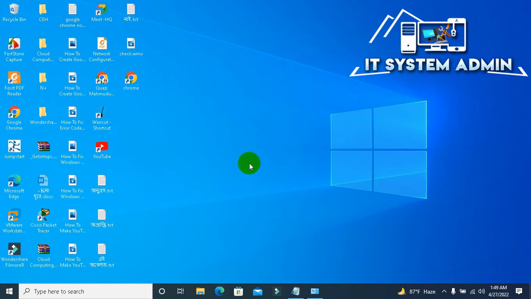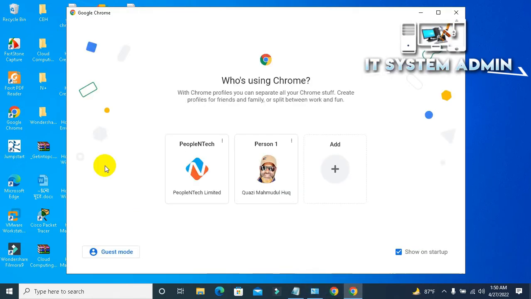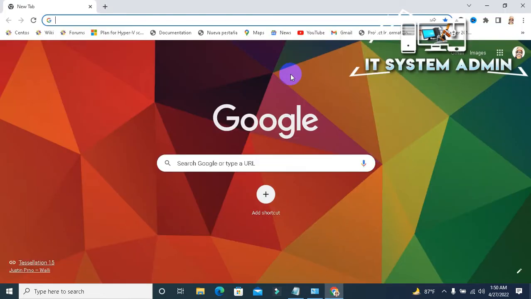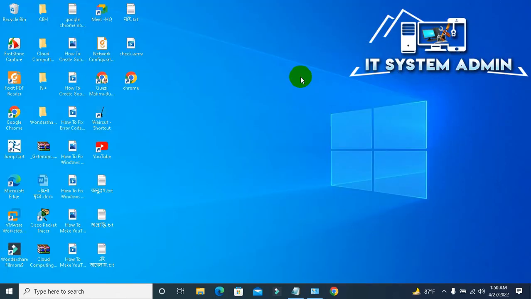Okay, now drag your Google Chrome browser and drop it in the taskbar. Now it will be easy to run Google Chrome from the taskbar. Click on Google Chrome. Look, Google Chrome is opening. Look, it is working. If this is not working, you have to go for the second solution.